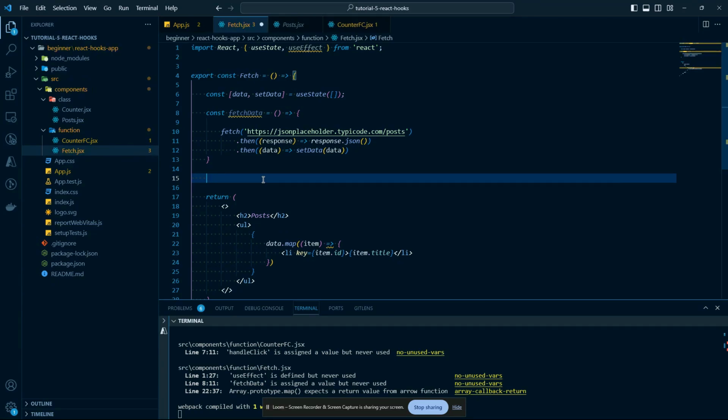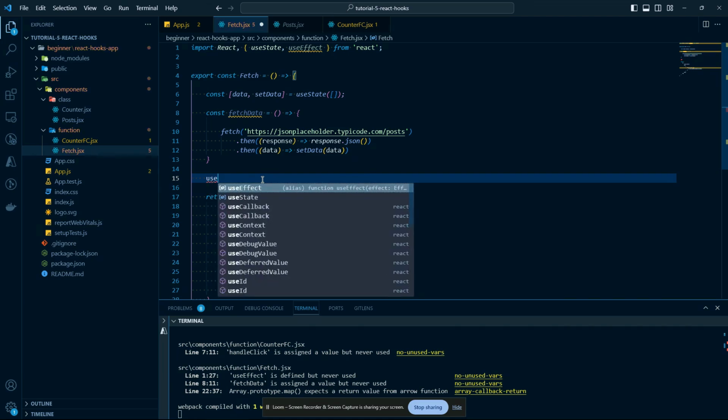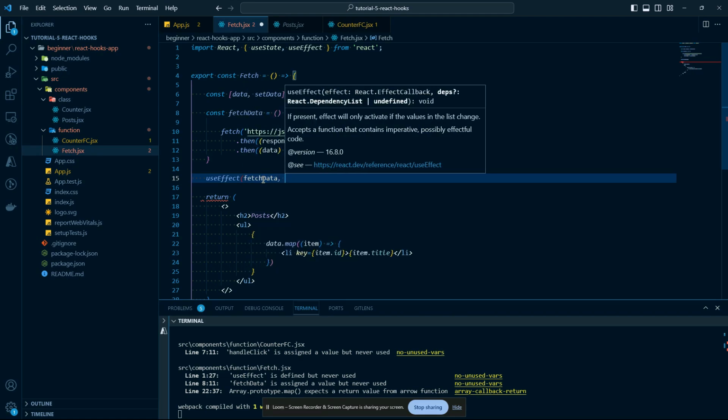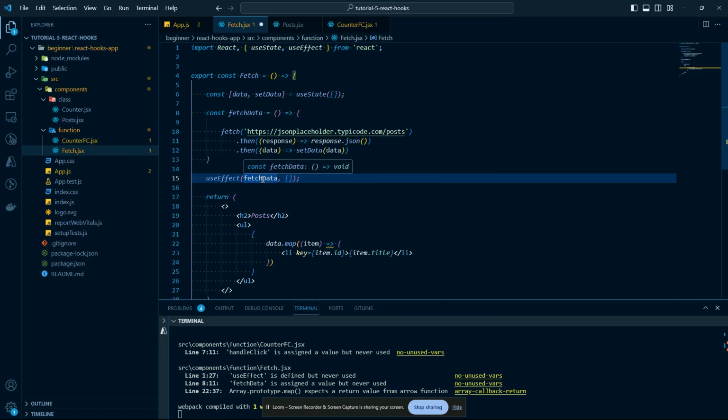So useEffect has two purposes. You can use it one time when the component mounts, it fires, which is a great time to call it because everything's rendered and we know the component is ready. Call it one time. Or you can also fire it when something updates. And that's something that took me a little while to understand. So useEffect takes a callback, or we could just plug in that function we created, fetchData. And because we want to run it one time, there's a dependency array that we'll leave empty.